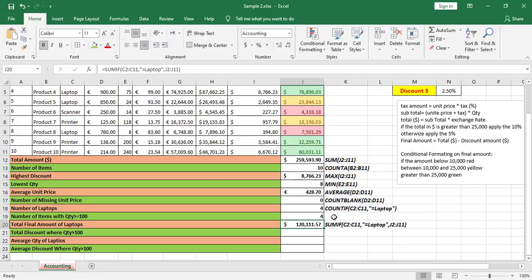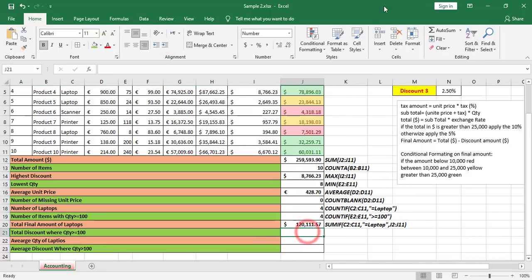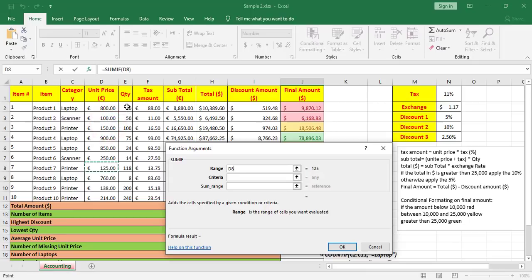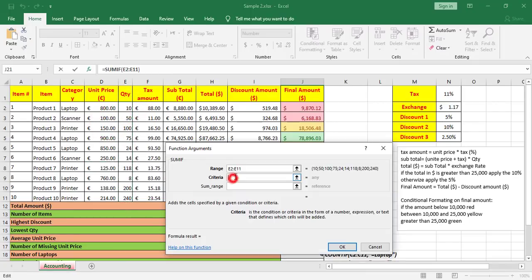Another example for SUMIF: I need the total discount where quantity is greater than or equal to 100. So I also need to use more functions, SUMIF. The range, because I am searching for quantity, must be from E2 to E11, criteria greater than or equal to 100, and for the sum I need the total discount, so from I2 to I11.